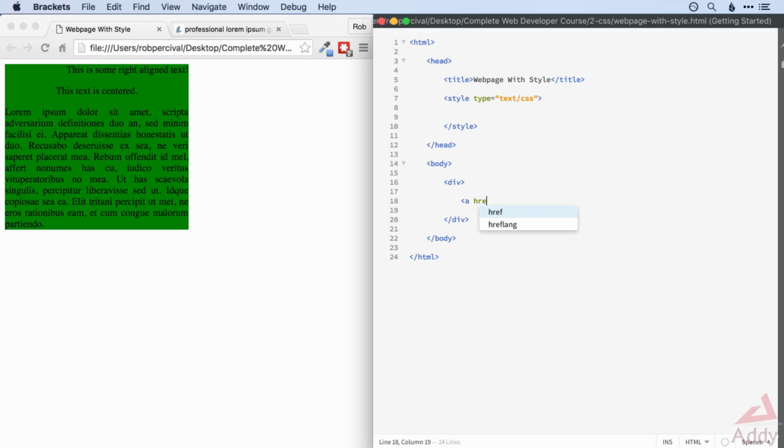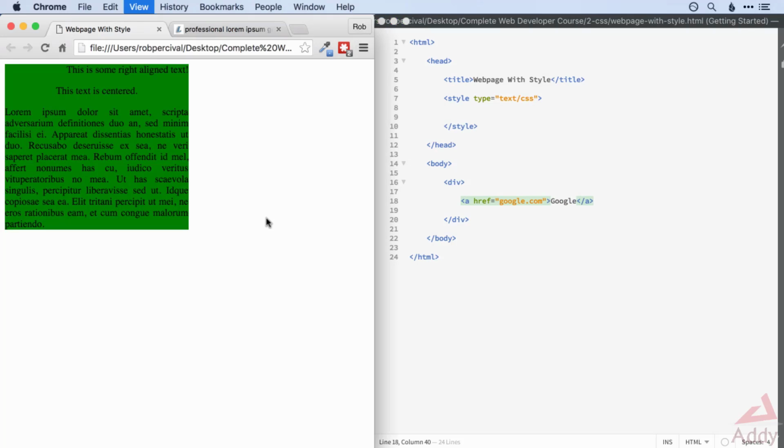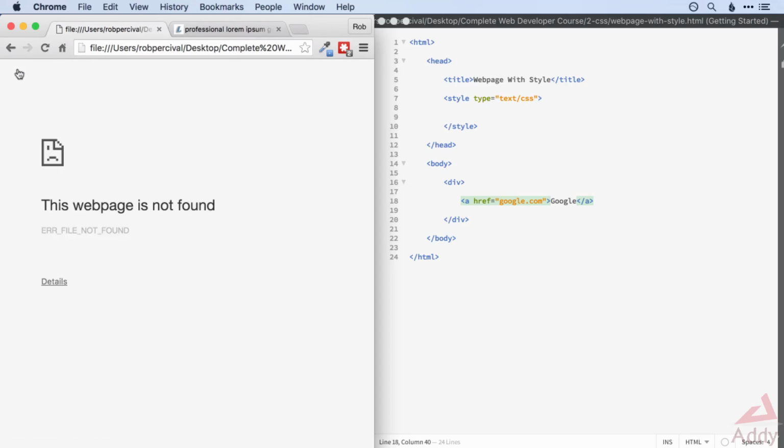To create a link, of course, we use an A and then an href to refer to where we want it to go. I wonder if any of you put google.com like that in your link and then clicked and then got an error. Can you think why that would be?